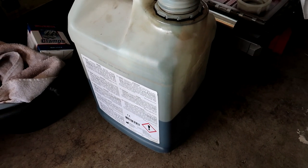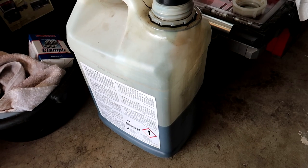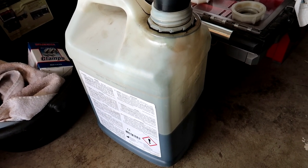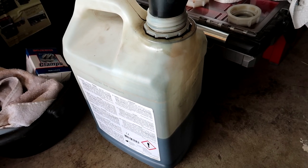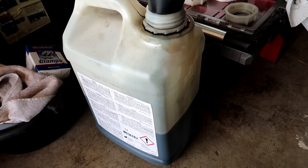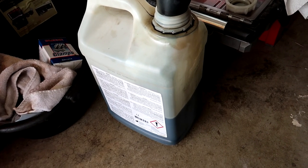So this has kind of been more of a proof of concept for me. I don't really have a steady supply of used motor oil to burn, but if you did, like if you worked at an oil change shop and they just let you take the oil, or if you worked at a restaurant where they have waste vegetable oil just sitting there by the drum full that they'd love for you to take, this could be a pretty cool way of driving for pretty much free, other than maintenance items like filters and maybe an injector here or there if it gives out. But if done properly, it should run through your diesel just like normal diesel. And I think that's extremely cool.